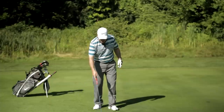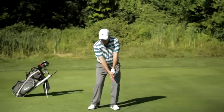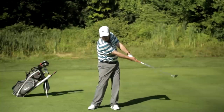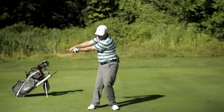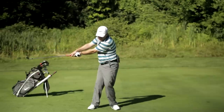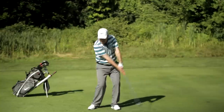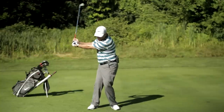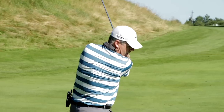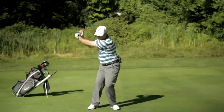That allows you to activate the second pendulum. So the base of my swing stays the same. You notice all the way to waist high, I am fully turned. Notice how the turn happens immediately. So this is really going to help you with your takeaway, and then just fold and hinge in the backswing. So it's out of the way, out of the way.